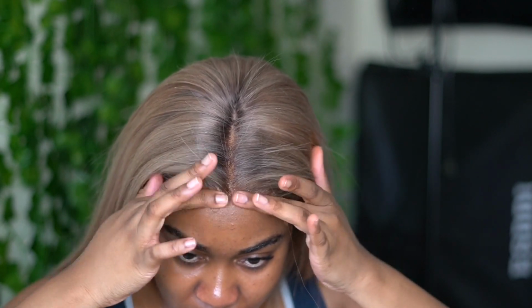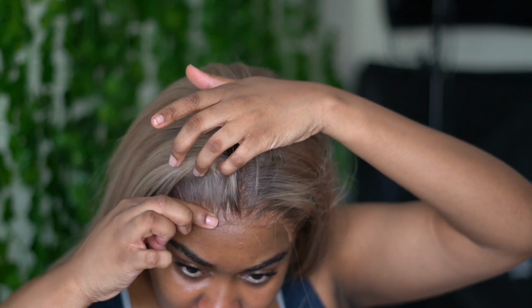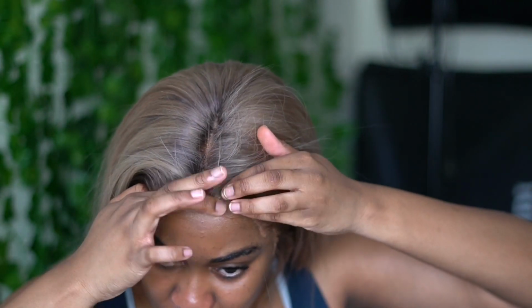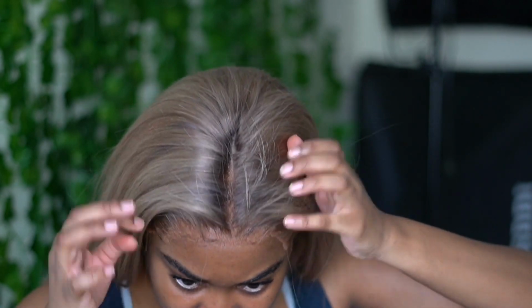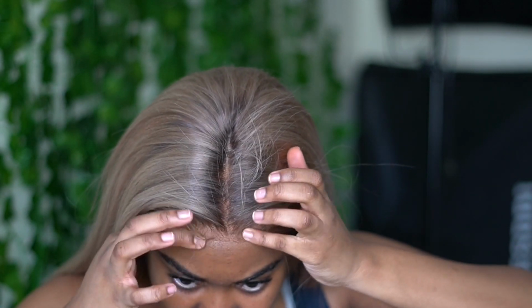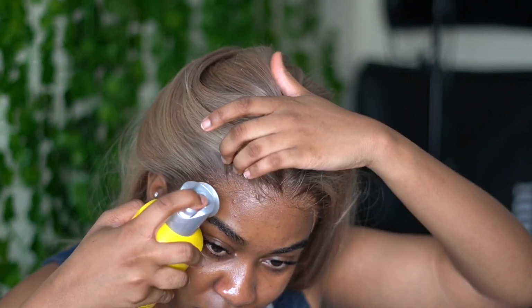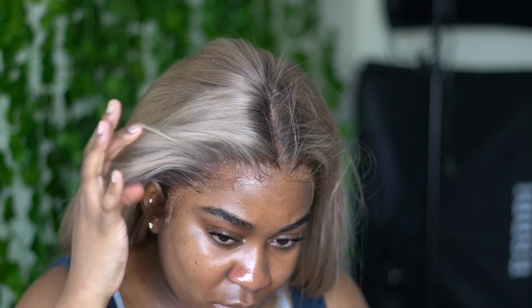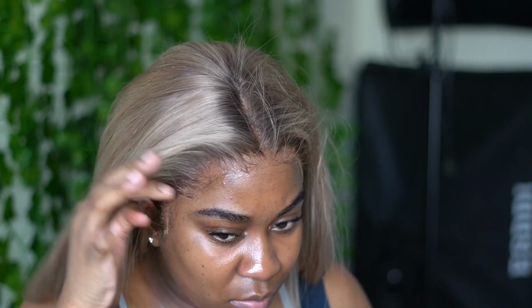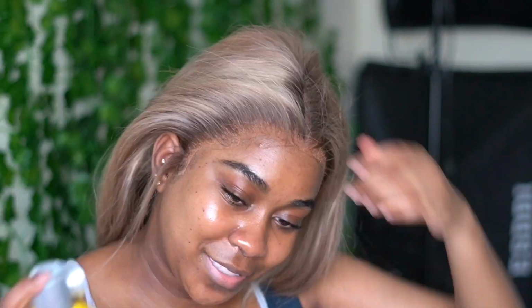So right here, I'm just going in and rubbing the edge of the cap. This is going to ensure that your wig is nice and melted. Even if you're doing the mousse method, make sure you're just rubbing the edge of the cap, and this is going to make sure that your lace is super, super melted. So I love doing this every single time, regardless of if it's black or blonde or purple or whatever color. I like doing this. This just ensures that my wig is going to be slayed. That's all I'm doing right here. Super, super simple. So I'm just going to do that and I'm going to be right back.